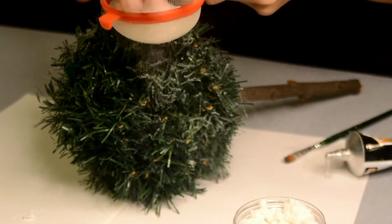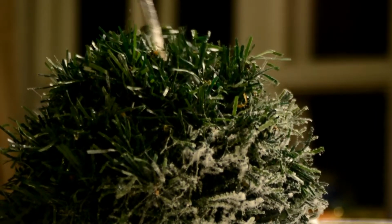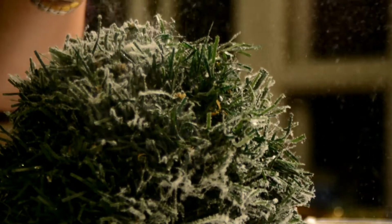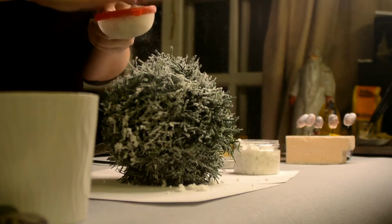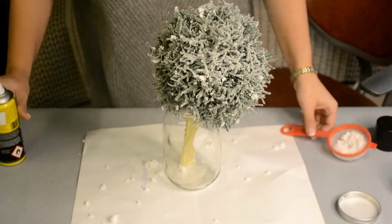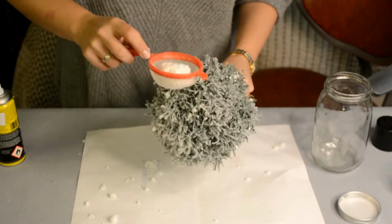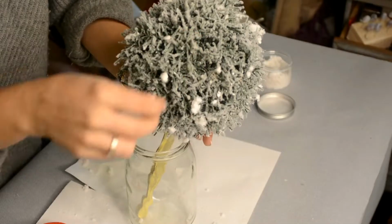Sift the flock through a strainer onto a surface covered with glue, and a little of magic, all the needles become snowy. If the result is not fluffy enough for you, you can repeat this after the glue dries. Better working with spray adhesive, it makes more tidy result. You'll question, I think, where to get this flock. I bought mine at Hobby Department.